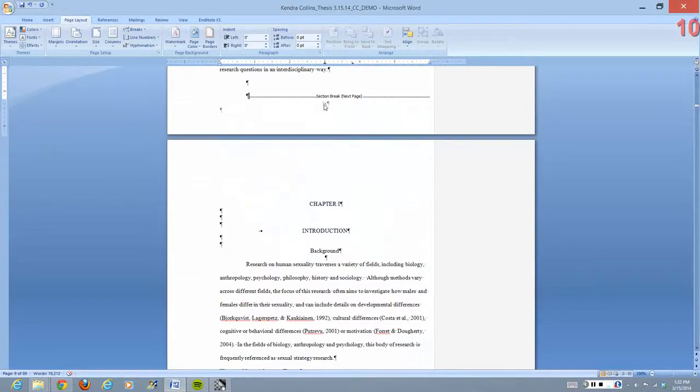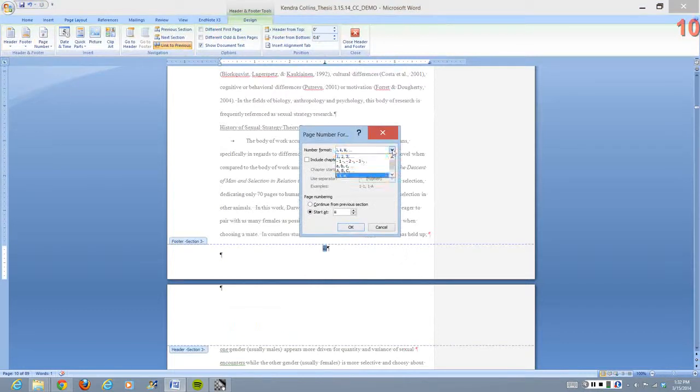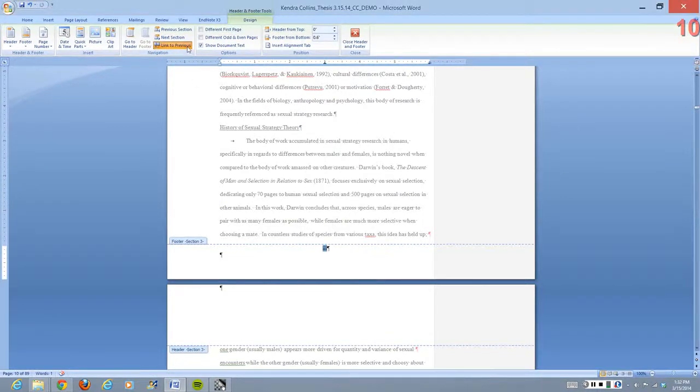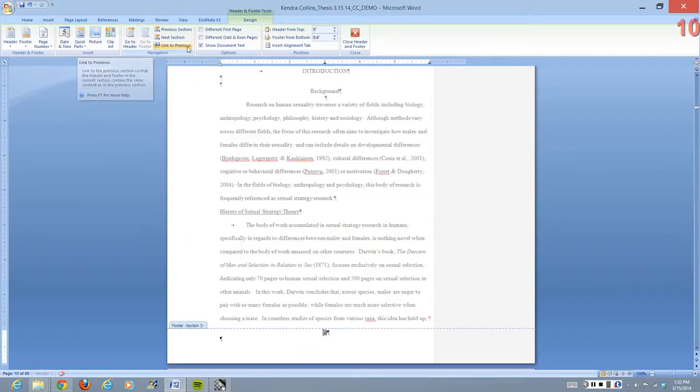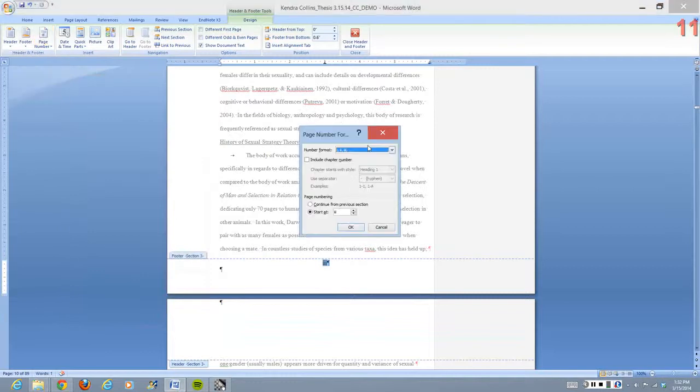So you see these numbers here, Roman numeral IX, and this says III. What we can do is edit the footer, go to page number, format page numbers, 1, 2, 3, start at 3, and then actually, let me undo that real quick. We want to unlink to the previous section. That's basically saying this is a completely different section, right? So we highlight this, again, go format page numbers, 1, 2, 3. I guess it starts at 3.